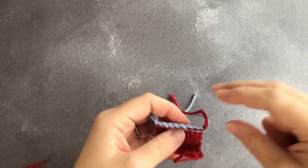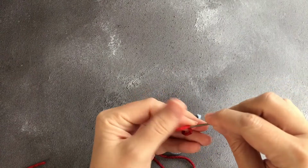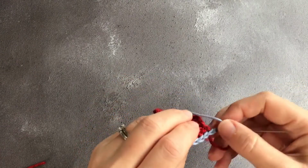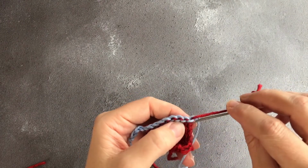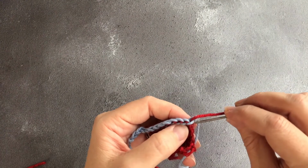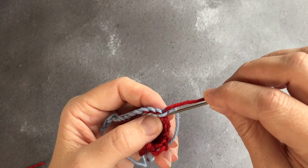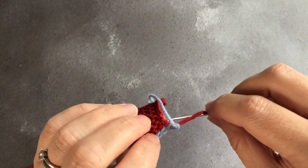Once you've worked your piece and cast it off, you are now ready to pick up your stitches along the bottom of your work. The first thing to do, as I mentioned previously, is to create a full stitch out of the very first stitch that you knit. What I do is I take a darning needle and I sew my tail into my work. I then secure it as I would any other yarn tail.